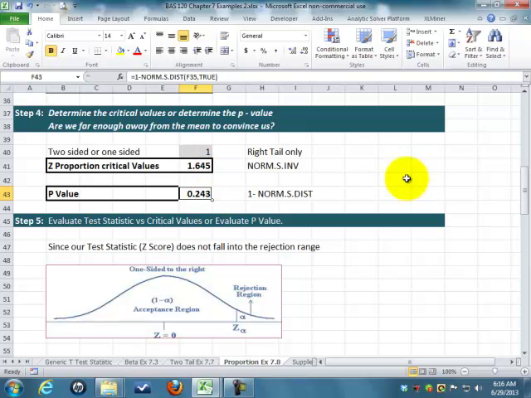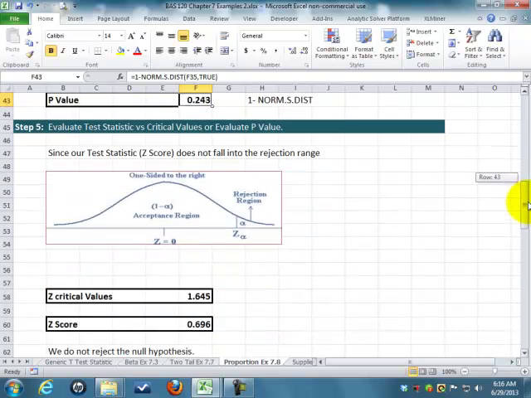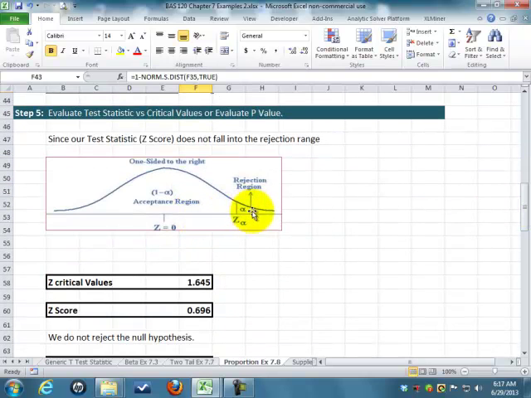So right off the bat, we can conclude, before we even get to step 5, that if our test stat is 0.69 and our critical value is 1.6, we are not in the rejection region. Or if we look at the p-value, a 24% probability, or 0.24, is not even close to our alpha, the level that we want to be sure. So even though we've gotten results that show improvement, they're not unlikely enough for us to reject our null hypothesis, which is right down here. We did not fall within this rejection region.